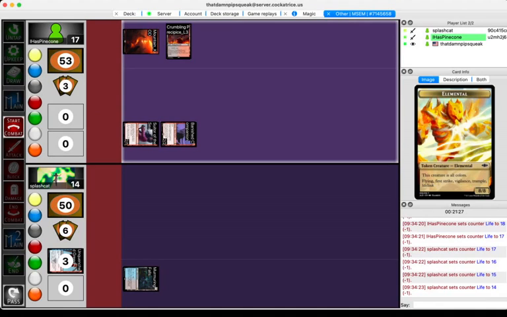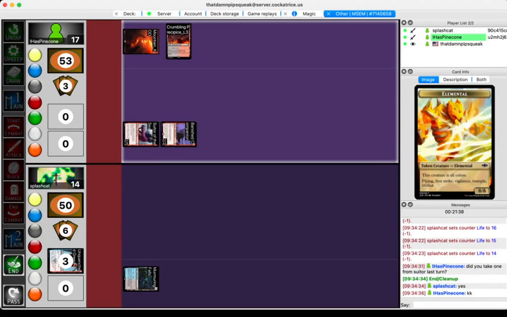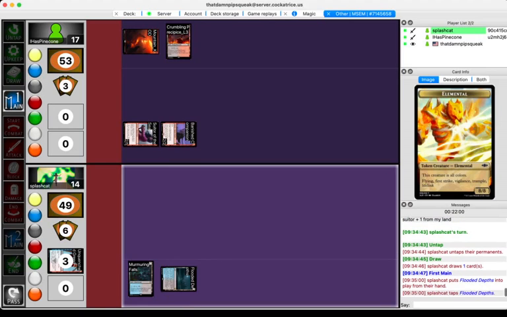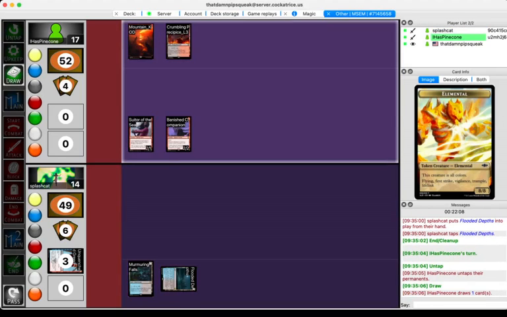Taking 4 from this attack, plus another 1. So Splashcat's at 13. By the time they take their turn 3, they'll be at 9, assuming nothing has gone wrong. So, given that you also have to tap the land for Leyland Alignment Field, if Pinecone has 3 bolts next turn, Splashcat functionally cannot win this game. Not literally cannot, it's not a 0 outer, but it would be very unlikely. So, we'll see if that's how this unfolds.